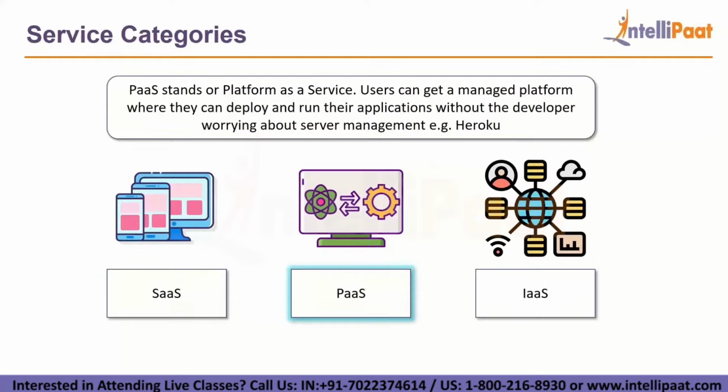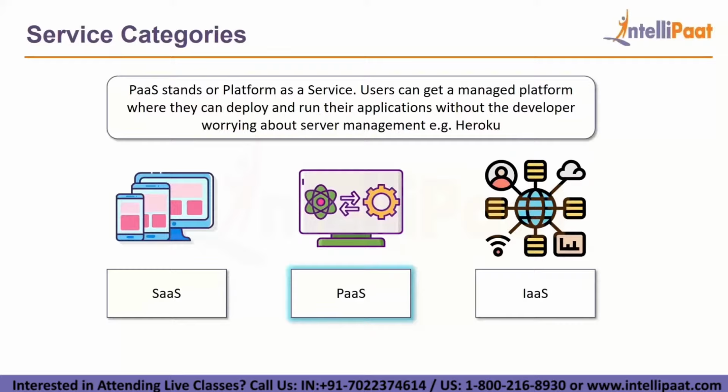Then comes platform as a service. Users can get managed platforms where they can deploy and run their applications without developers worrying about server management. If you're an application developer and you want to deploy your application but don't want to deal with the entire server management issues, such as installing new software, setting up patches, setting up cron jobs to delete the files that are no longer needed, setting up firewalls, policies, and so on and so forth, Platform as a Service provides this capability.